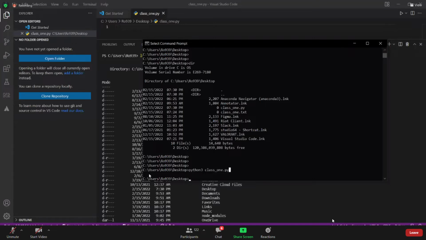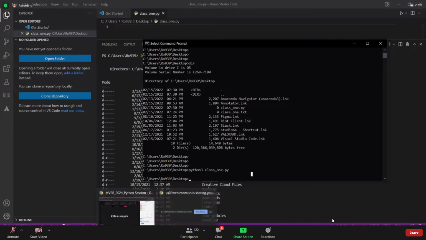I executed it, but I didn't get any response over here because I didn't write any code. I want you guys to create this particular Python file and run it using this command. Whatever your file name is, python3 will be the command to execute a Python file: python3, space, and your file name. You will get an empty line like this, which means you don't have anything in your Python program right now. You are not executing anything.